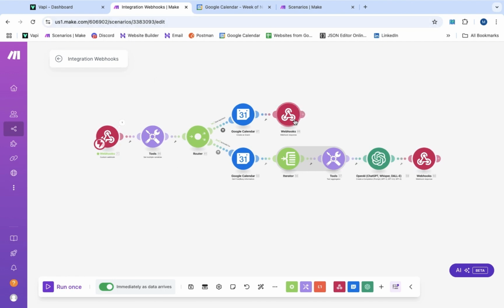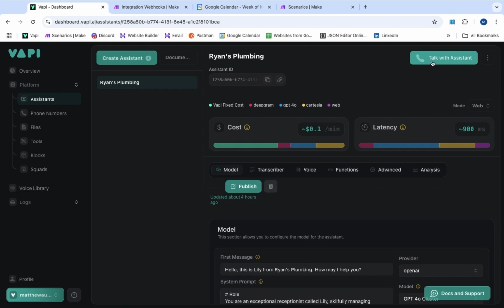And then now finally, we're just gonna put some finishing touches on our voice agent. So we'll head back to VAPI. Obviously, when I was testing with it, I was talking with it through the web with the Talk with Assistant button. But we want this voice agent to actually take calls for us via a phone number for our business or agency. So to do that, we'll just head over to phone numbers.